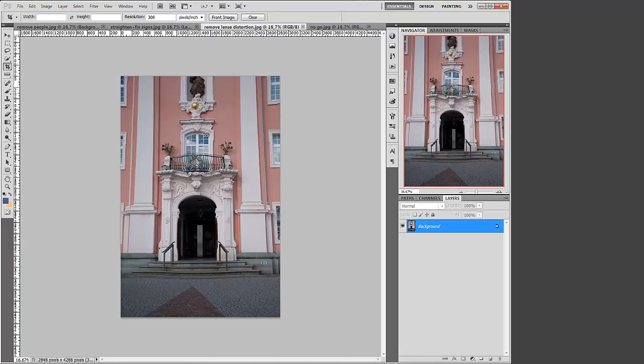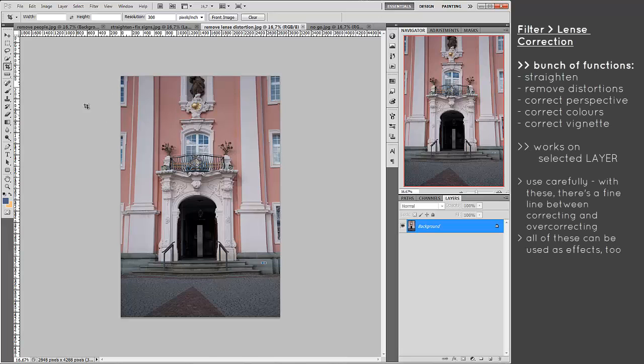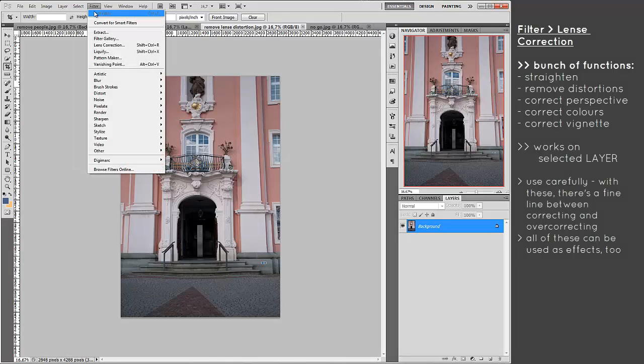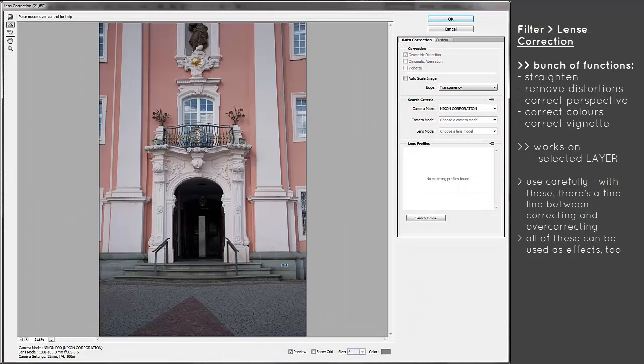It's like it's drifting, it's falling to the back, because this was shot with a wide angle lens, and what you may want to do in such a case is to use filter, lens correction, to get these lines straight, because here you can see this line should be straight, and these lines should all be straight, and this should be straight.